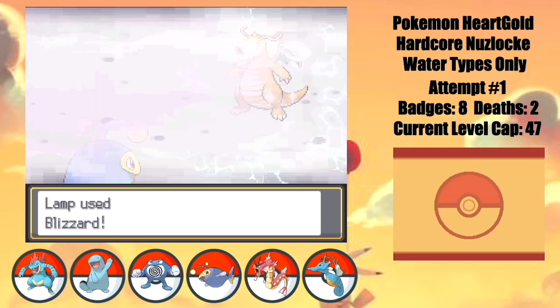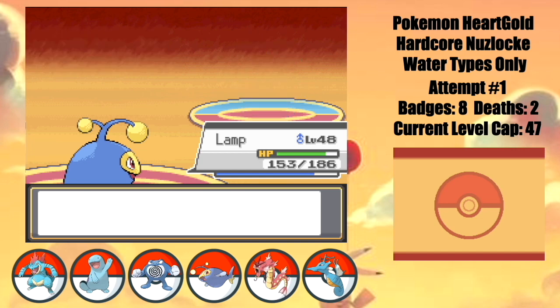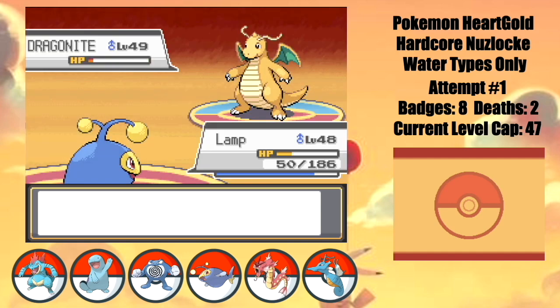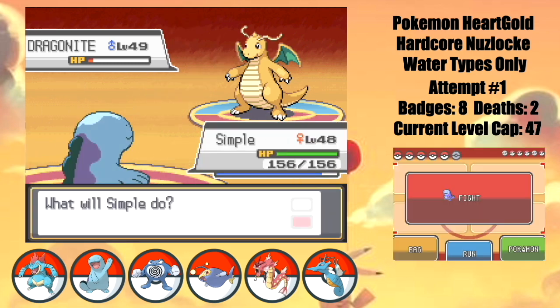I go for a Blizzard against Dragonite, and I manage to take him out with a crit. Not a bad start, huh? Another Dragonite is up right after, who nearly takes me out with Dragon Rush. I still manage to hit a Blizzard though, and I nearly finish him. I then get taken out by Dragon Rush. Well played, Lamp, you are amazing.